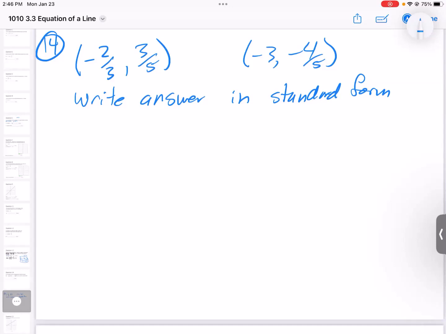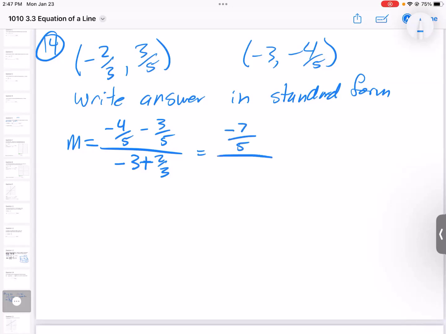This is something that would be really hard to graph and figure out the slope from the graph, because all of your measurements are in fractions. So in this case, I would highly recommend using the formula for slope, which is that you take your y coordinates, so -4/5, subtract the other y coordinate, over the x coordinates, -3 minus 2/3. Well, actually minus -2/3, so it should be a plus 2/3. And in order to subtract fractions, you have to have common denominators. We have common denominators on the top, so we would end up with -7/5.